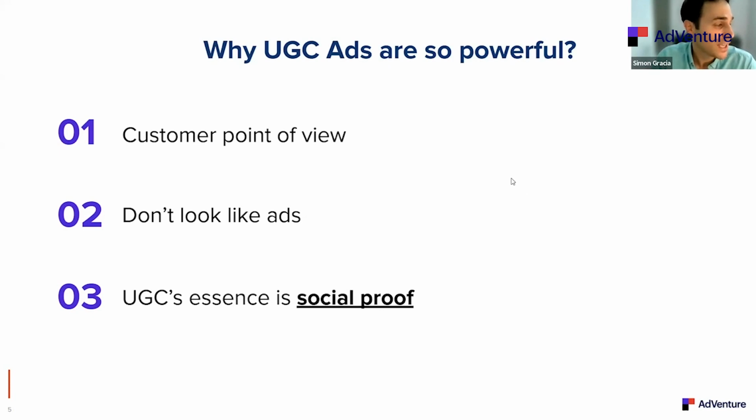Yeah, the sense of UGC is that it's purely based on social proof. That's why it's so strong. People consume this content on Instagram, TikTok, Facebook, and that's why it's so authentic because it's purely based on social proof. Because when they see these ads, they feel identified with the content creators because the content creators are sharing their experiences, their opinion about a product or service, and they feel identified with the same problems, issues, or necessities.